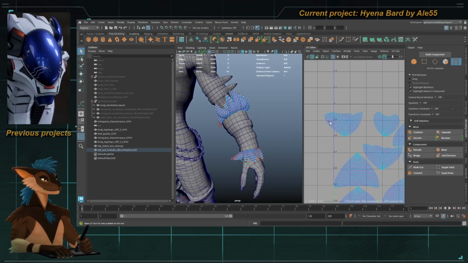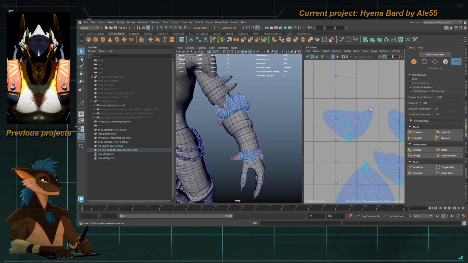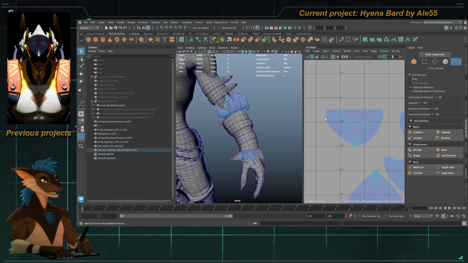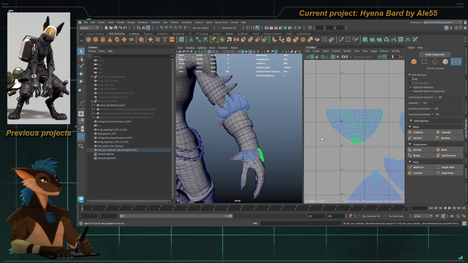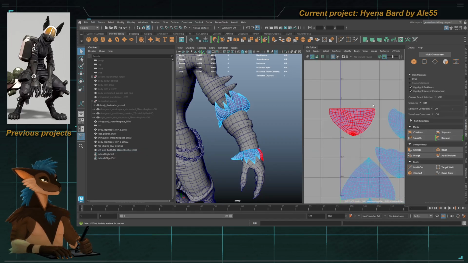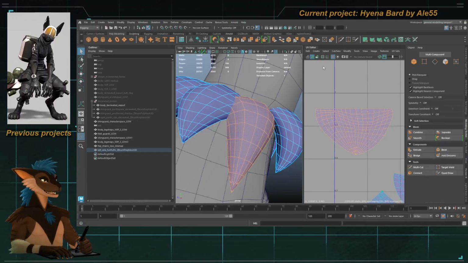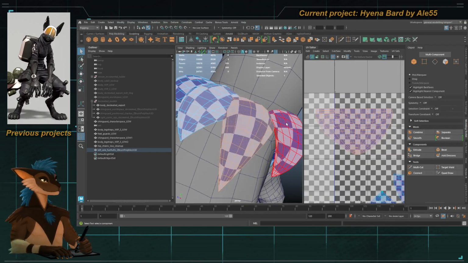Let's see. I can align UVs and then set them in max V. This isn't required. It's just something that I do. And then we'll utilize V. Can I make this a little bit more visual?